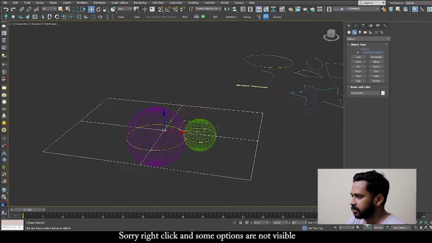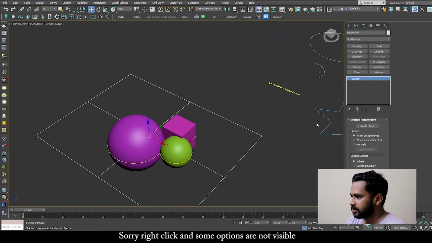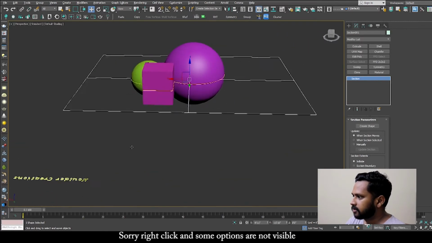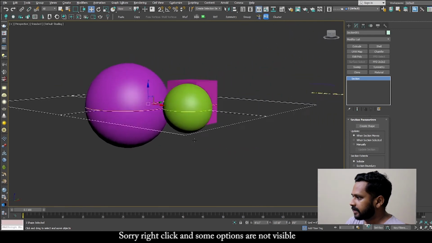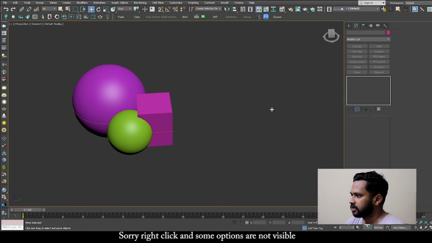So select that one and go here, create shape. What happens is, you can see one yellow line going all the way through. When you create shape, it asks for a name; you can give any name, just click OK, and you can delete this section.